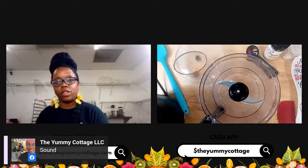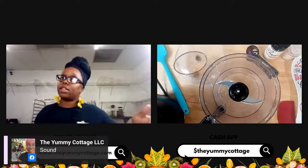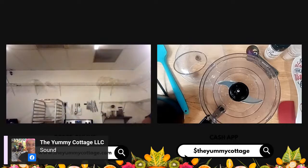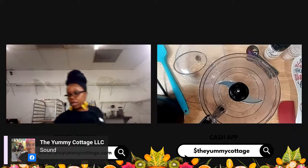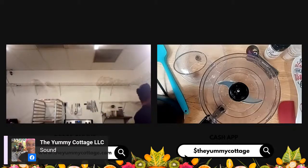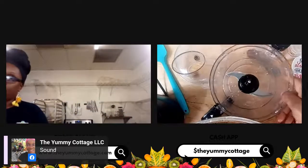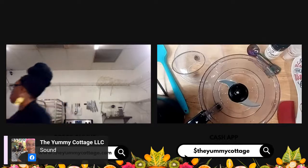Now, we have moved on to the second part of the recipe. So if you just joined us, we already did the sweet mango dip. I would have preferred a different mango, but we're going to work with it. And now I'm going to drain and wash off the chickpeas. So this is the chickpeas. Here's what we have. And we're going to add the chickpeas to our food processor.